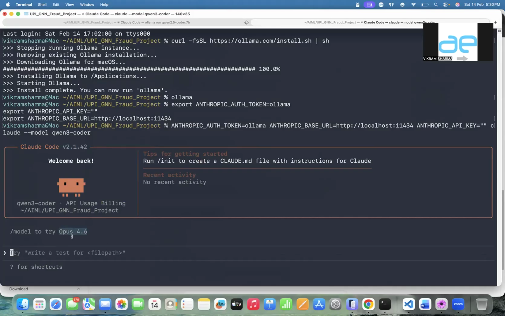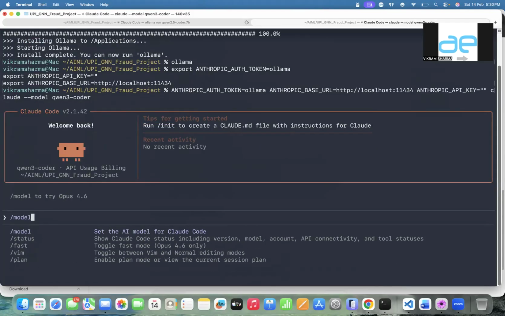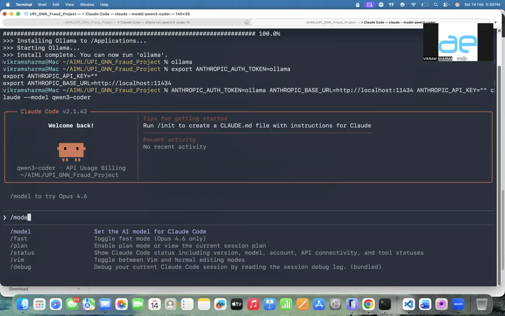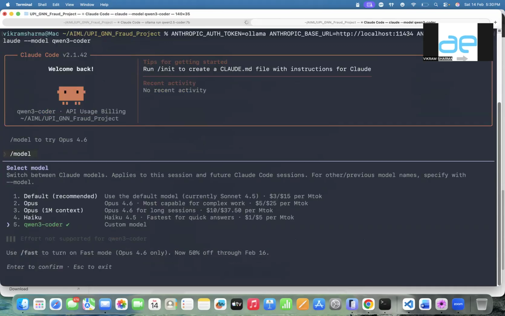What actually this Opus and other things are, we can learn in our next video. And if you want to see what different models are available, you simply type slash model. If you type it, you will get a lot of automatic suggestions, and you can see here after selecting this model, I can see the definition: set the AI model for your Claude Code. And it is saying in my case, currently this Qwen 3 Coder is used, and you can choose any of these models based on your requirements. Other models like Haiku and Opus are all paid.